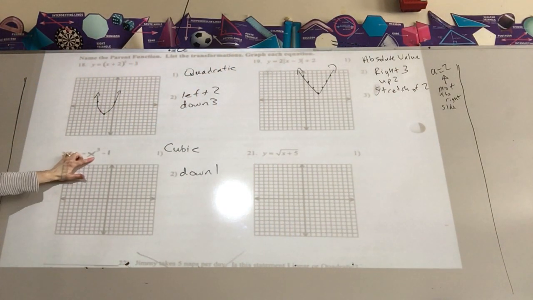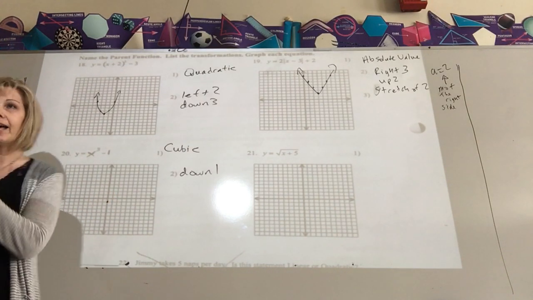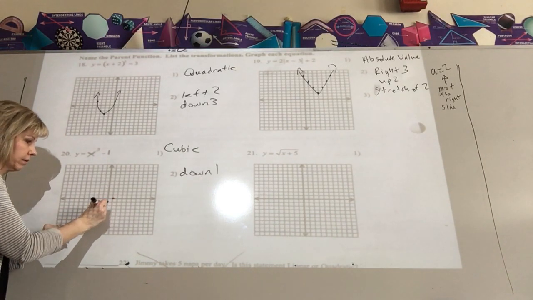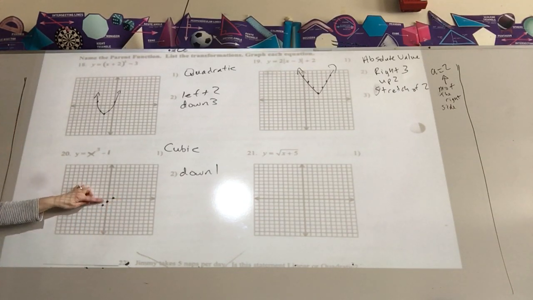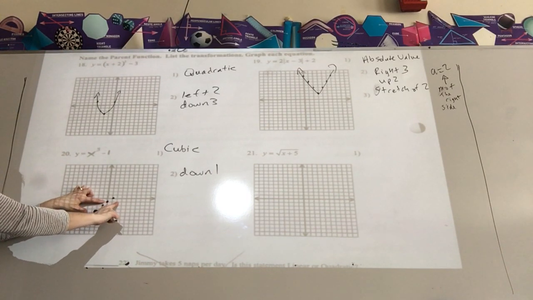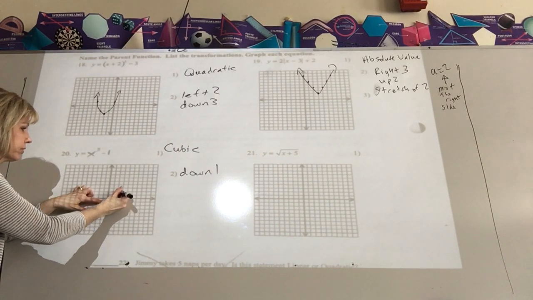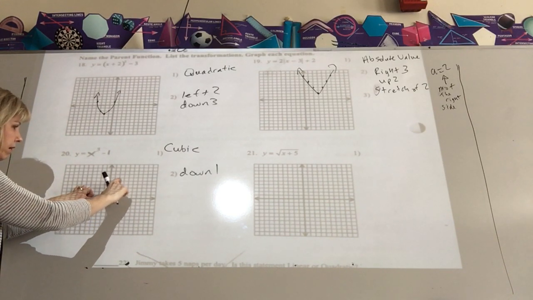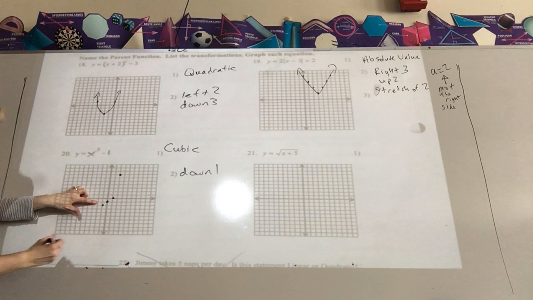All right, so then if we shifted down 1, we go down 1. So remember, to make that long S, we have to go 1 away in either direction from where we're going down. Okay, so we have over 1 and up 1 in either direction. So from this starting point, which would be 0, -1, if I go over 2, I have to go up how many? 8. Because it's 2 cubed. So it's going to be at 2, 7.